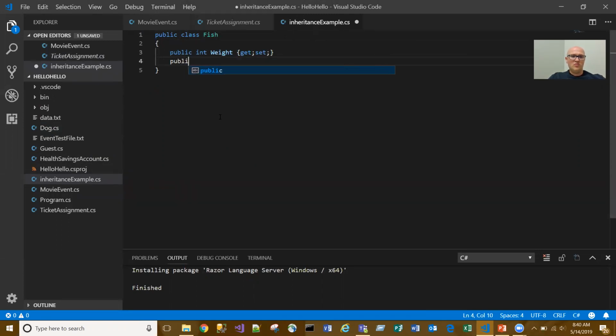Okay, and maybe public int water type habitat. Let's make that a string. Okay. So as you know, there are many, many different kinds of fish.